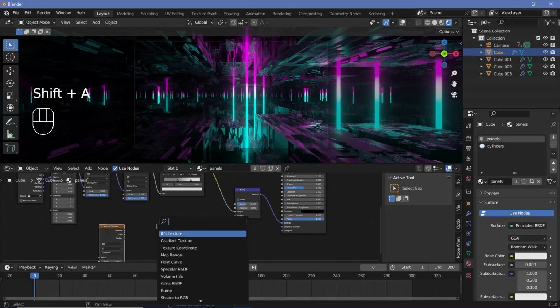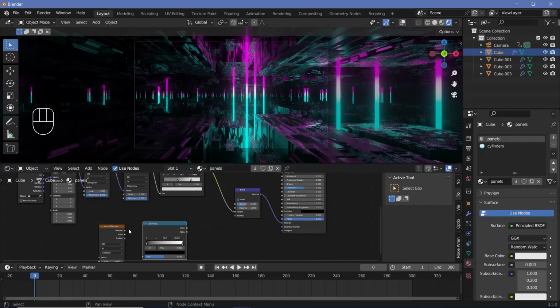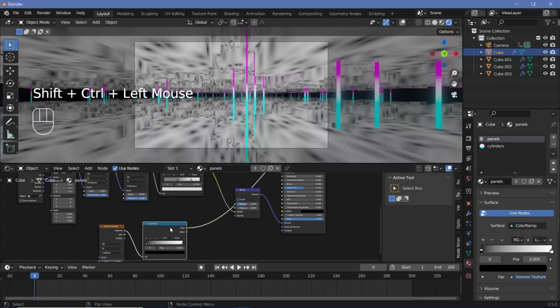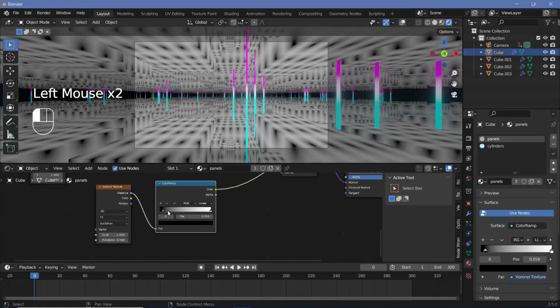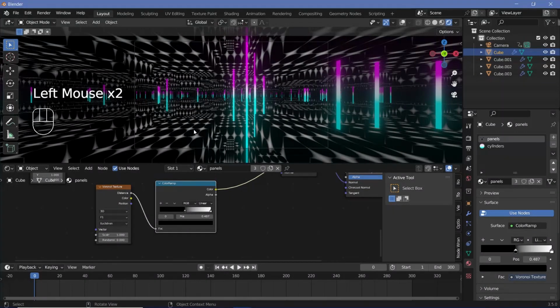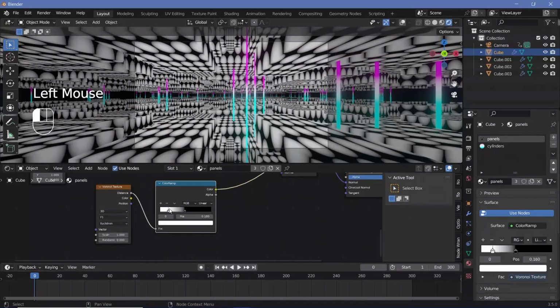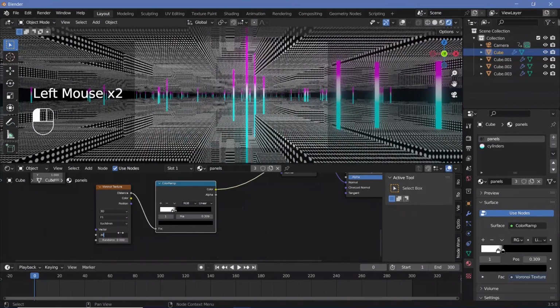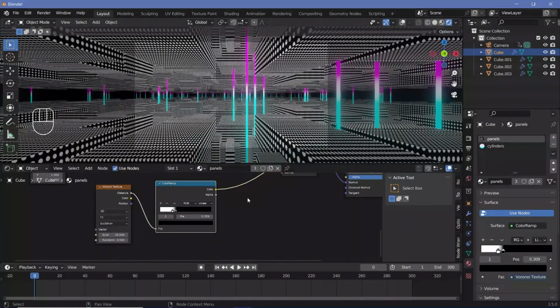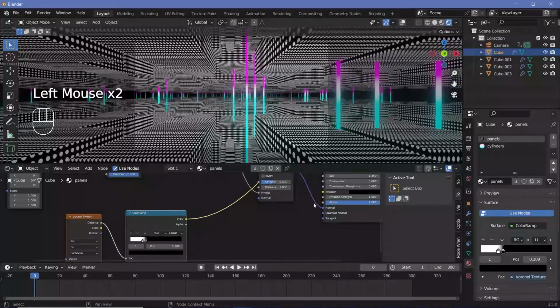So let's search for a color ramp as well, and just plug the distance into the factor of the color ramp and plug the color into a viewer node. We can do that by pressing Ctrl Shift click. Of course, you need the Node Wrangler enabled. Now I'll just decrease the randomness to 0 and bring the black in, but that way you see we get black color circles. We want white circles, so we'll bring the white to the other side and just bring the black in. And now we can increase the scale to maybe something like 30 to get the circles the way we want. And this is what's going to be plugged into the actual strength.